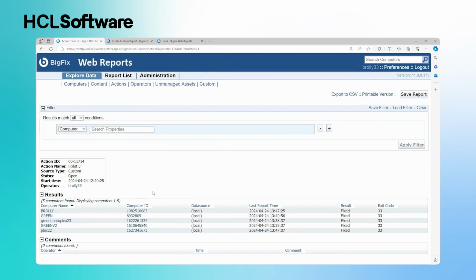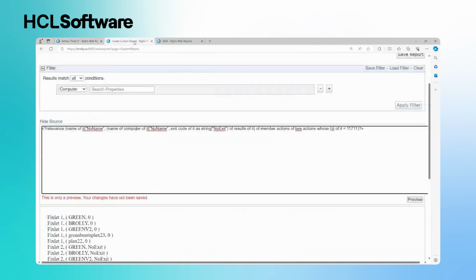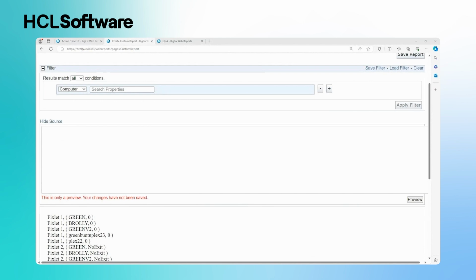To get them all in the same place, I have to result back to session relevance. And I will give you a quick rundown on that. So let me put this off on Notepad for a moment. I'm going to just start with the BES actions.